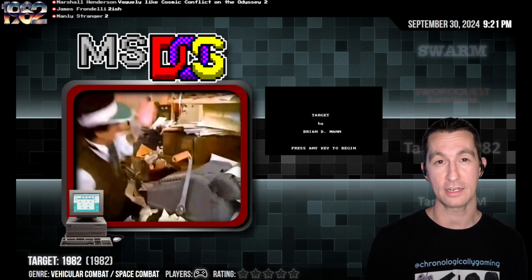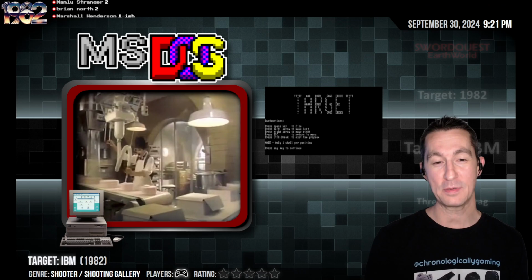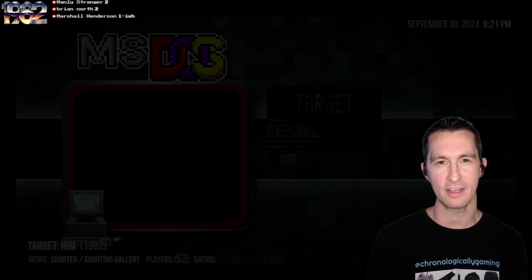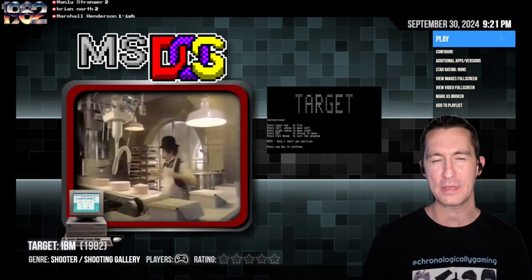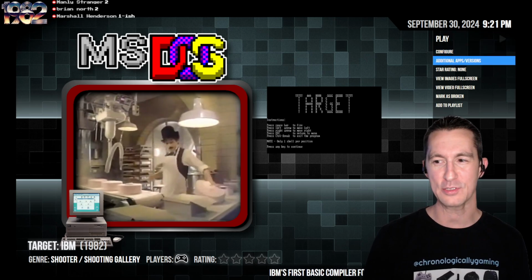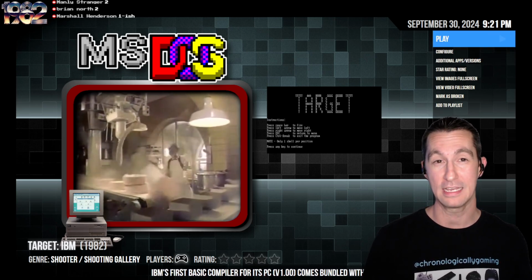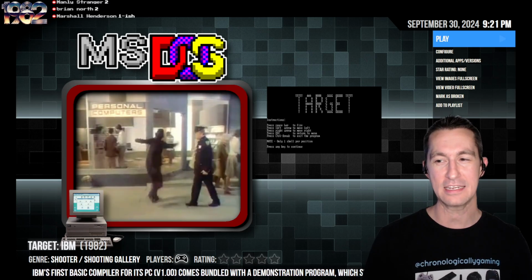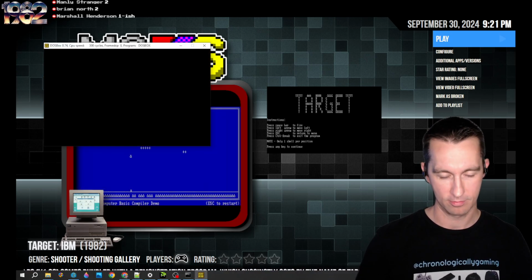But that's not all. Our next release is also on the IBM PC and MS-DOS. It is really fun checking out the origins of MS-DOS because I know where this is going to go. Everyone who knows PC and the PC Master Race knows what MS-DOS is going to do. This is the humble beginnings. This is another game called Target, just Target. But this one's by IBM. Our 118th game on IBM computers.